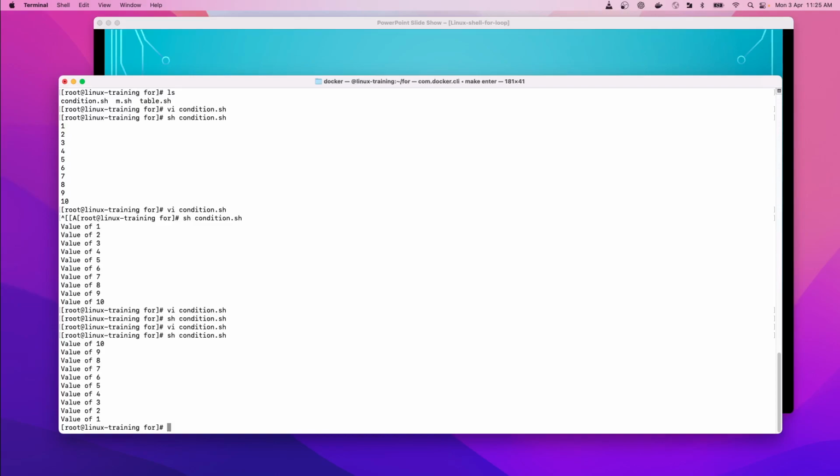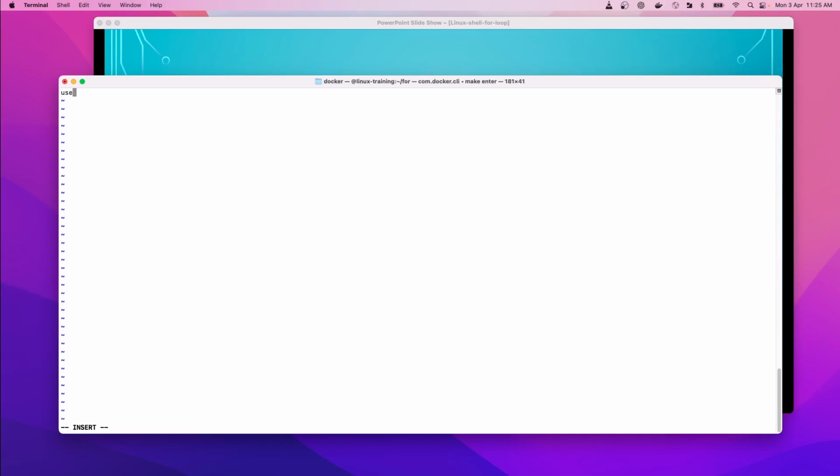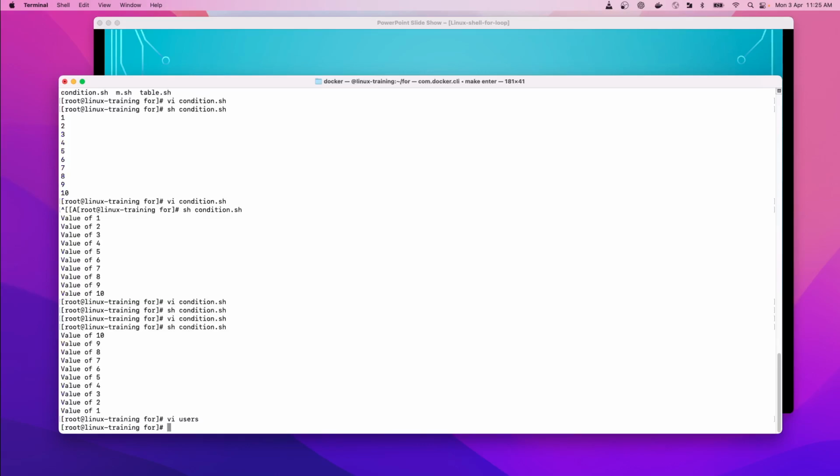Say I have a list of users: user 1, user 2, user 3, user 4, and user 5. For now, we'll just list those users. So, for i in `cat users`. Now you could see how I'm executing the command here. cat users is a command which I am specifying in the backticks, so anything that comes out of cat users, the output of the command, will be passed to the do command.